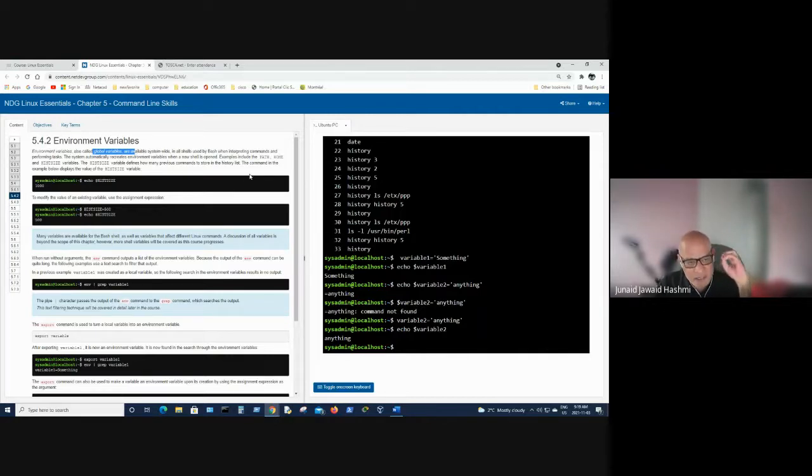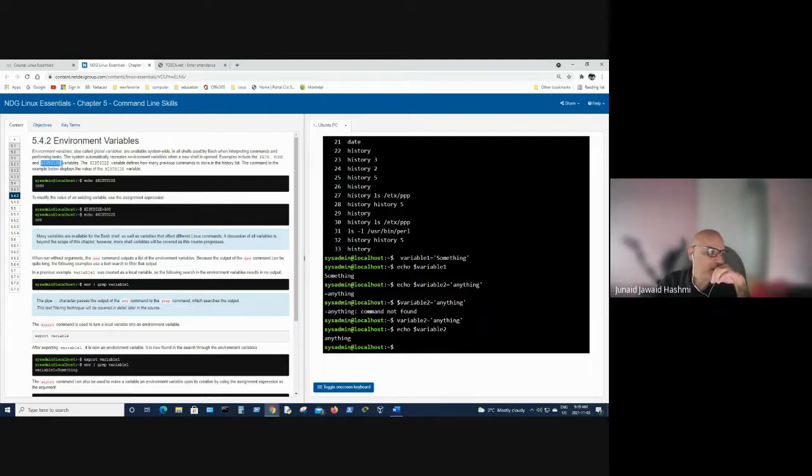There are pre-built variables in the bash shell, such as PATH, HOME, HISTSIZE. These are all variables that are built into bash.